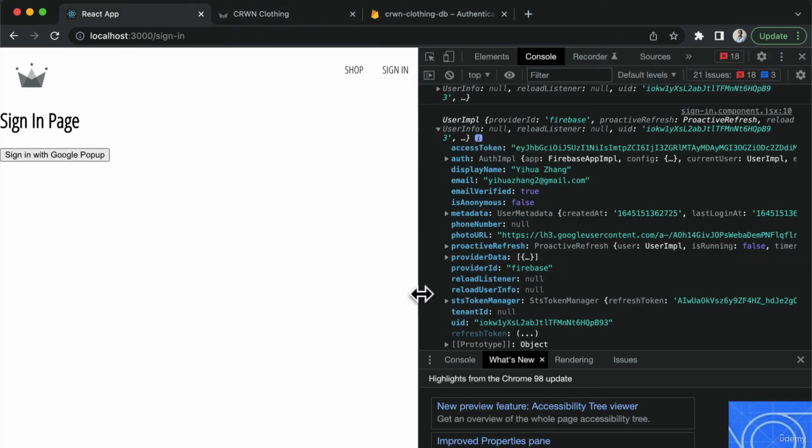So in the next video, we're going to learn about how we can leverage this in order to actually start building in authentication. And we're also going to continue with Firebase. So join me in the next lesson where we'll move on from understanding what to do now with this authenticated user.